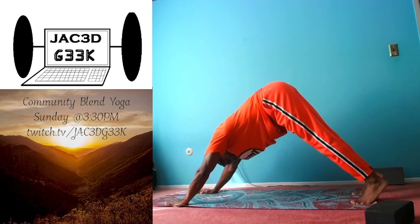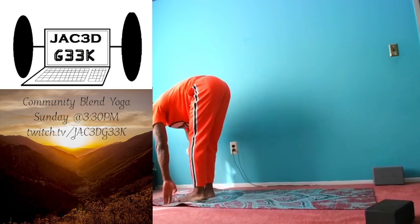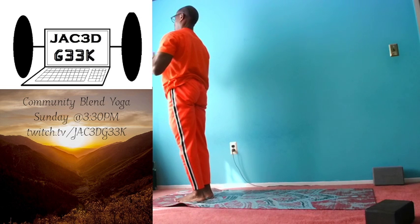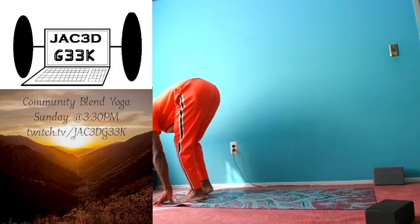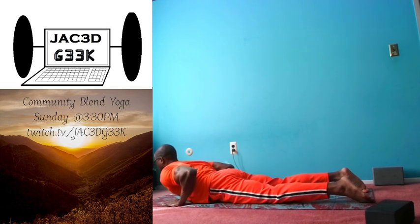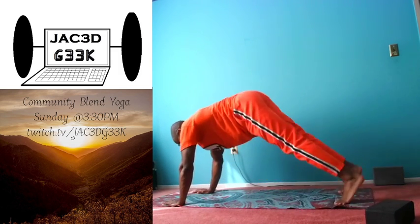To the sun and a couple more times. So once again, gaze goes in front, walk, step, hop, or float in front of you, cup halfway, deep into the forward fold, come all the way up, hands overhead, hands to heart center, forward fold, halfway up, jump, step, or float to a plank, chaturanga down, up dog or cobra pose, where your elbows are close to your body, chest is coming up forward. And from here, to a child's pose or to a downward facing dog.